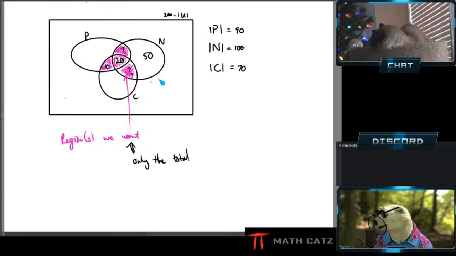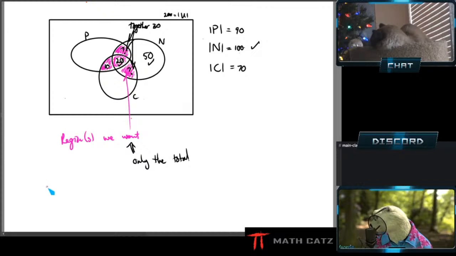And I have a lot of information about this n circle. That in total, the n circle is 100. There's 50 of them, there's 20 of them. So together, say here, these two question mark regions must be 30 because that's what's missing to make 100. 70 are accounted for, regions are missing, to make 100 has to be 30.